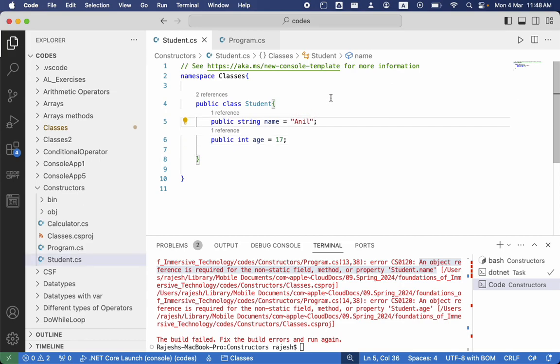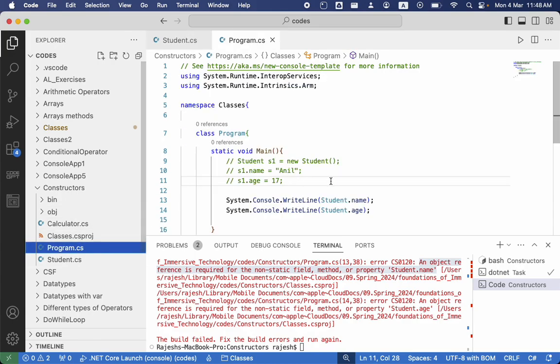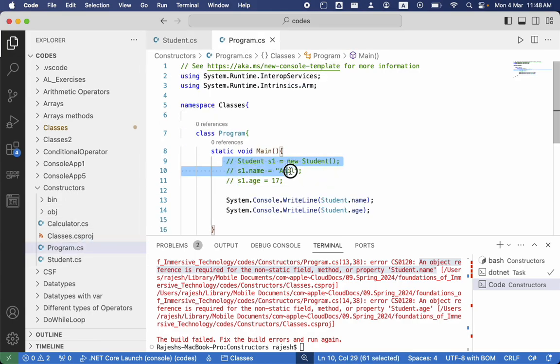So usually we don't do it like this. We remove these values, and here we create student instances. I can create another student.